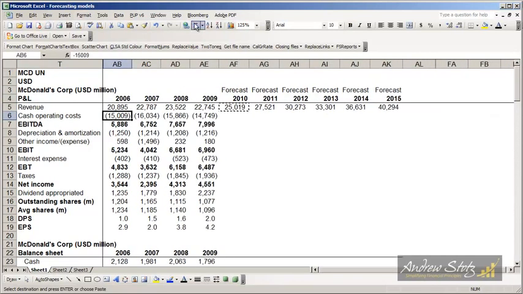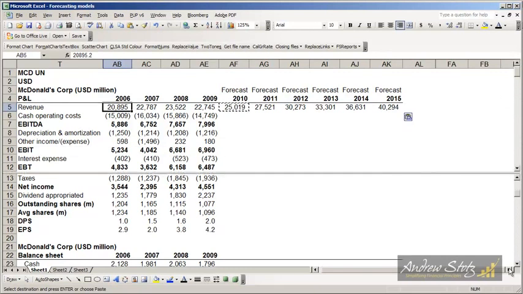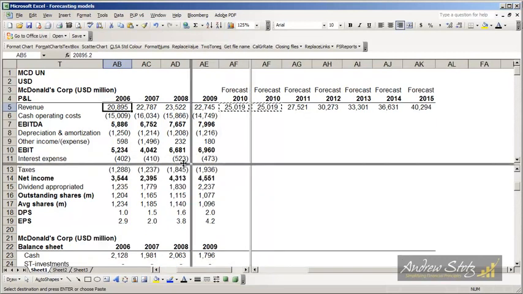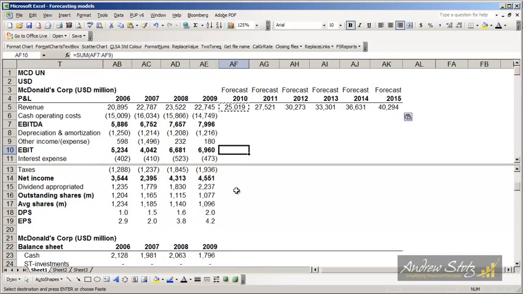Now, I don't like freeze pane because it doesn't have a lot of flexibility. So I'm going to take out the freeze pane, and I'm going to use a split. All you have to do is go up to the top right here, and we can get a horizontal split, and I can go to the bottom right here and get a vertical split. The benefit of this is that we're quite flexible in the way that we can use this. I can work up here, I can work in any of the quadrants. In this case, we don't need the vertical split, so I'm going to double click on it and get rid of it.